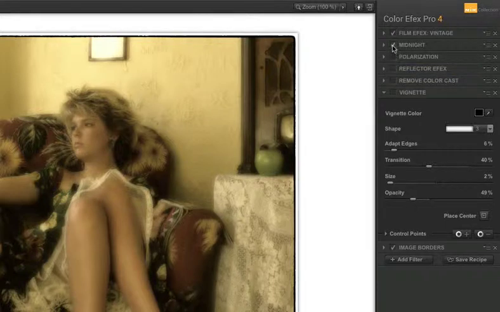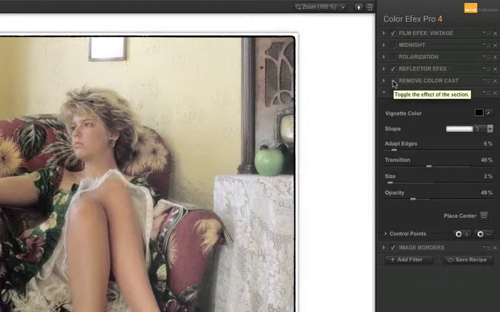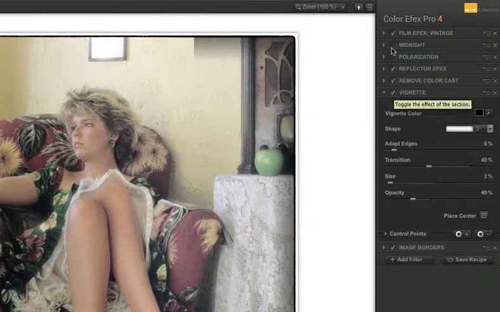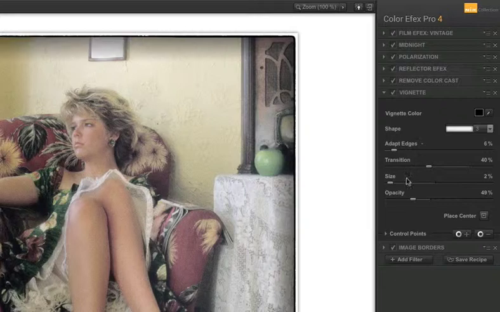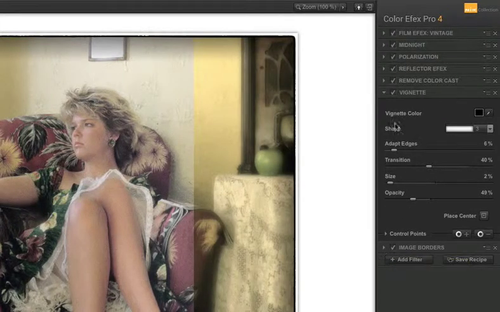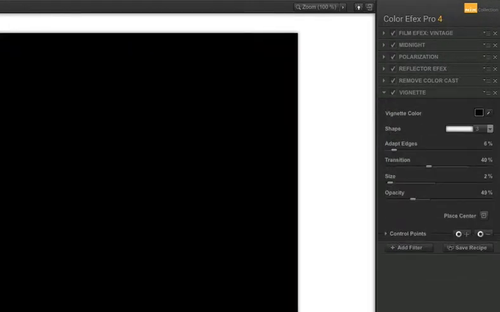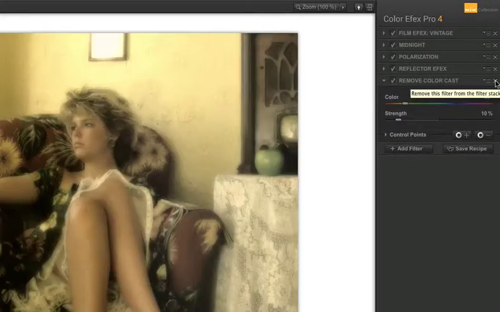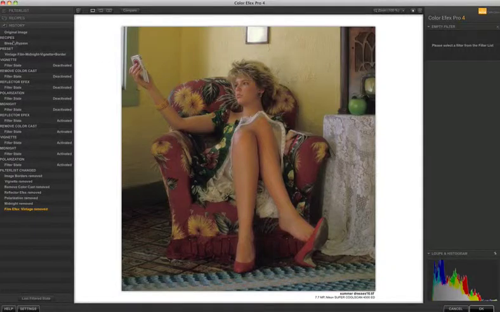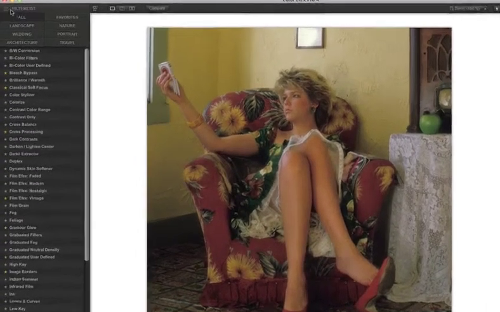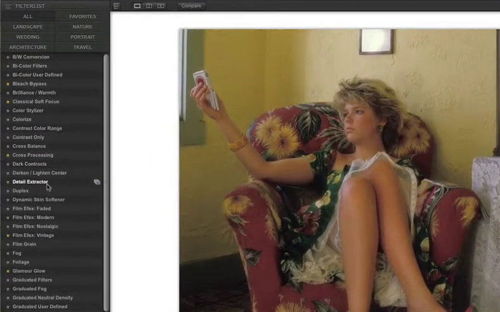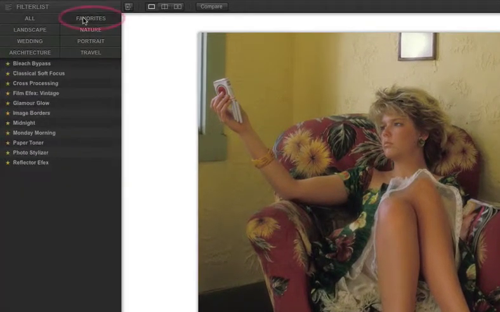Each plugin remembers the recipe or series of filters you employed from the most recent session you were involved in. For my example here, I do not want to start my new session with this series of settings. So I will simply close each currently open filter panel by clicking on the little X at each top right panel corner. I'll begin by expanding the filter list in the left column. There's a lot to choose from here, and I normally have a number of go-to effects I initially consider, then dial back and stack to create a look that doesn't overpower the image.